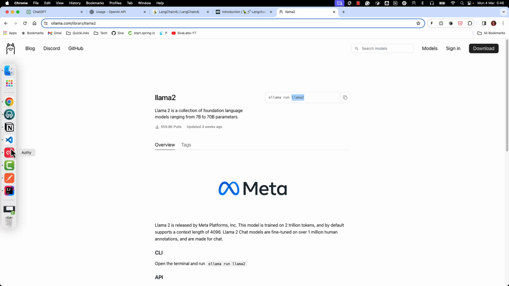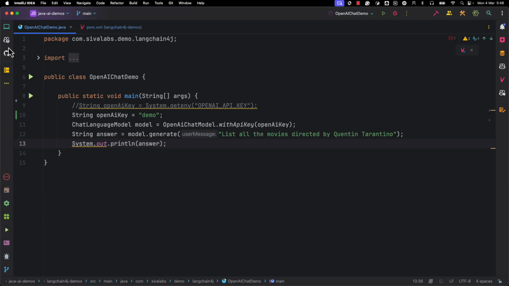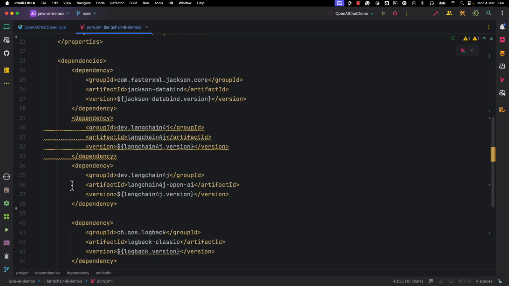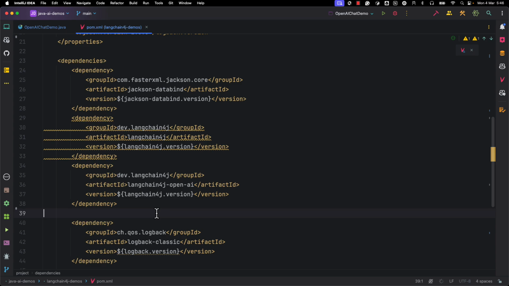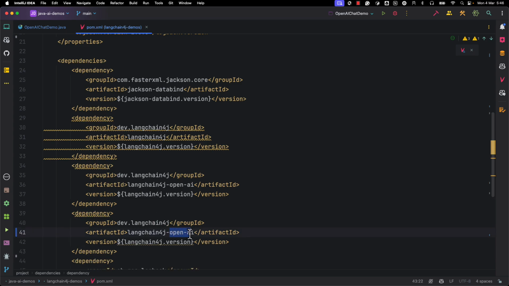Okay, so the first thing we need to do is go to our sample application, and here you can see we have added this LangChain4j OpenAI dependency because we were talking to OpenAI APIs. So now we are going to add this Ollama dependency. Okay, so here we have added this.